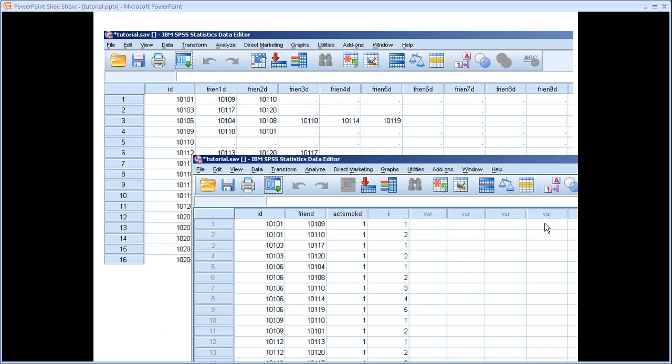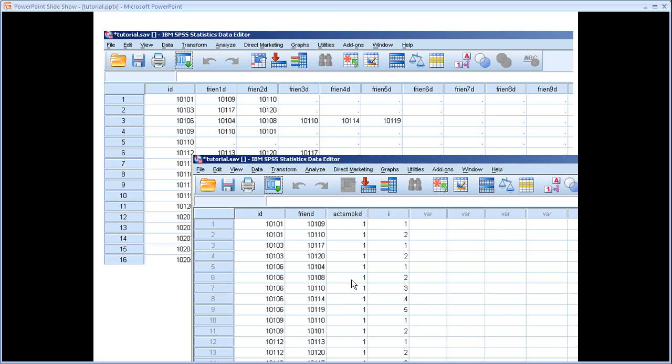So the thing is that I want to look up these friends I have over here in this data set. Right? Because the friends here are exactly the same persons as the egos here. We sampled the full networks. And the egos here have a smoking variable. You cannot see it here, unfortunately, but it's in the data. So we want to look these people up in that data set, basically.